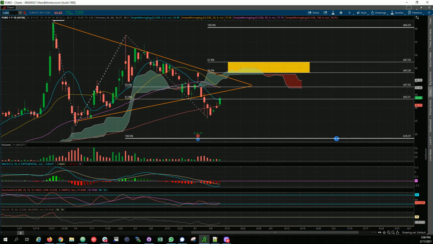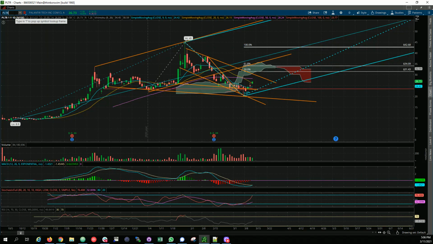Next up is Palantir. Now Palantir, I own a lot of Palantir. If you weigh all my trading accounts, the swing trade account and the long-term stock account, I own more Palantir than any other stock. I might be wrong, I don't know. I just want to test my luck here.